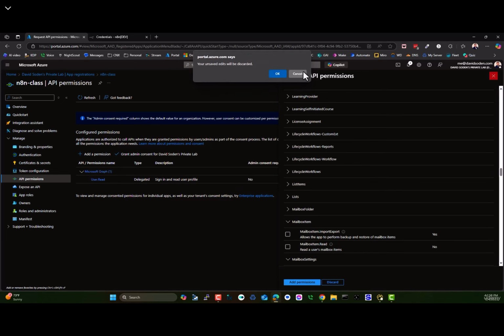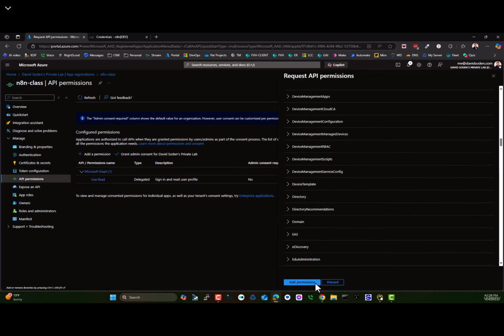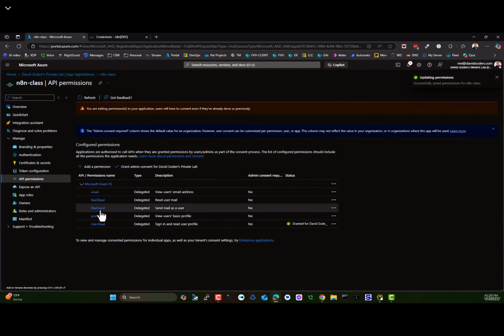Now, in certain use cases for certain things, let me just go ahead and quickly here. Let's just go with what I had selected. I think this will be good enough. Hopefully, I didn't uncheck. Yep, we're going to read. User read, profile, mail send, mail read. Okay, yeah, so these are all the permissions.